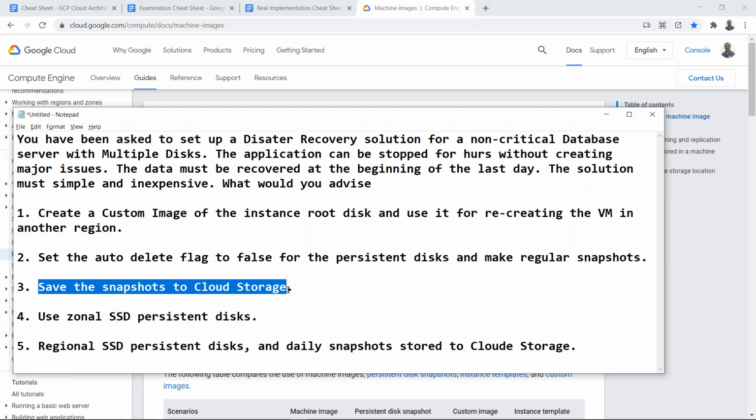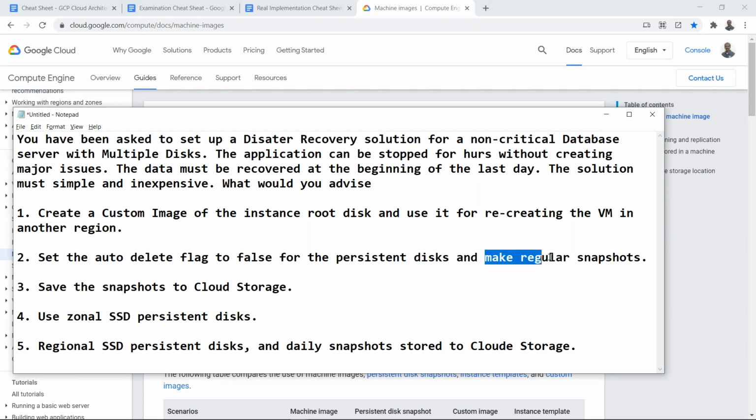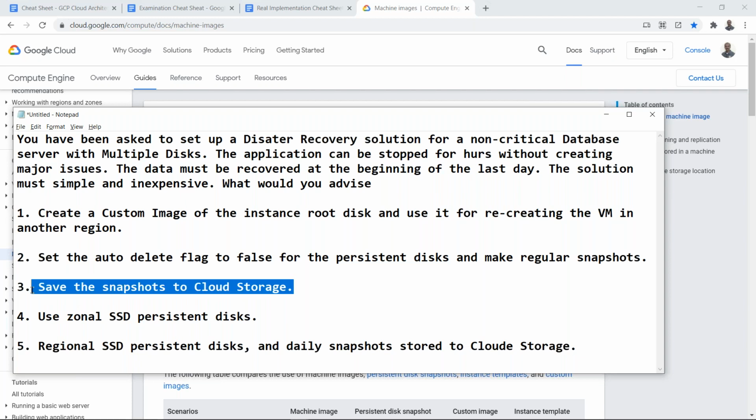They have told you that you can wait for hours, no major issues. Because here there are multiple regular snapshots, if you keep on taking regular snapshots, the cost is going to increase. So C looks like a better choice.